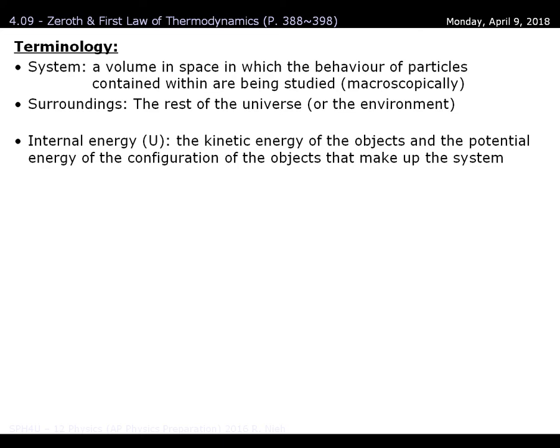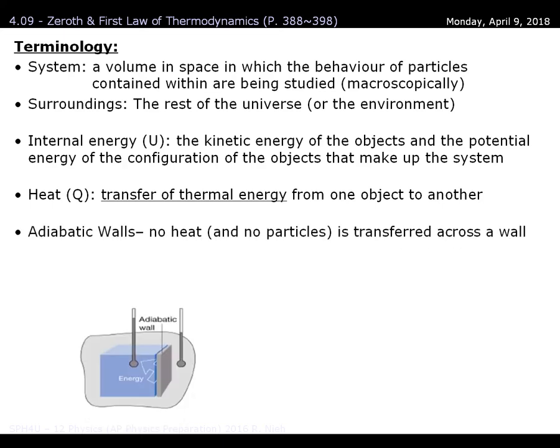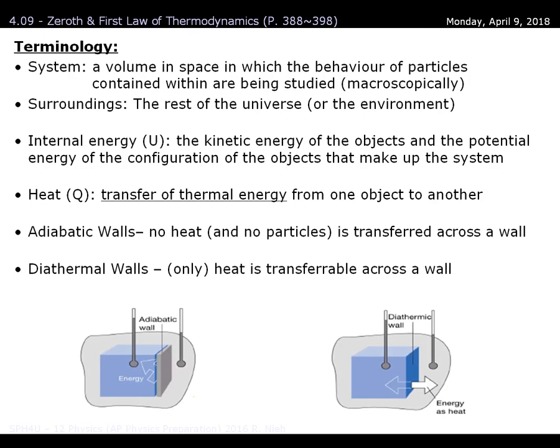Temperature is usually referred to as kinetic energy. Meanwhile, stored chemical energy, such as in gasoline, will be classified as the potential energy of that gas. Heat is a delta measurement. In other words, there needs to be a measurement of change. If there is no heat transferred between object A and object B, then the value of Q is equal to 0. There are two different types of boundaries, adiabatic walls and diathermal walls.